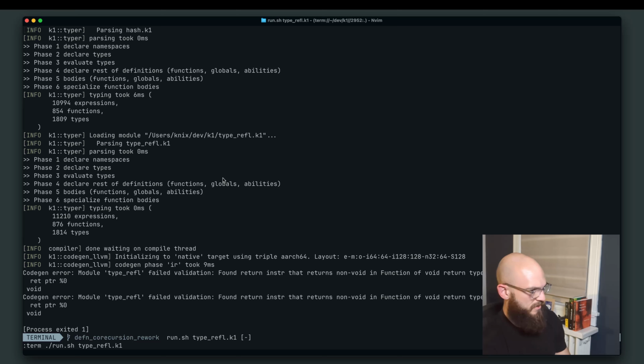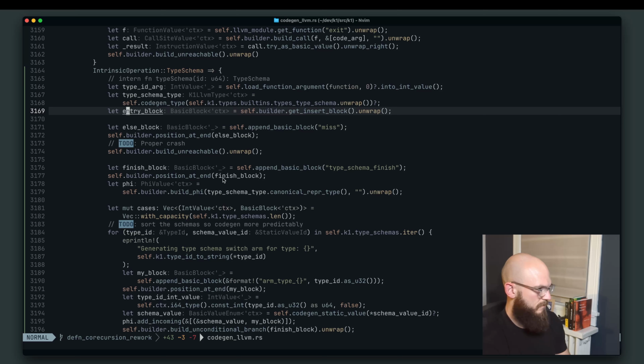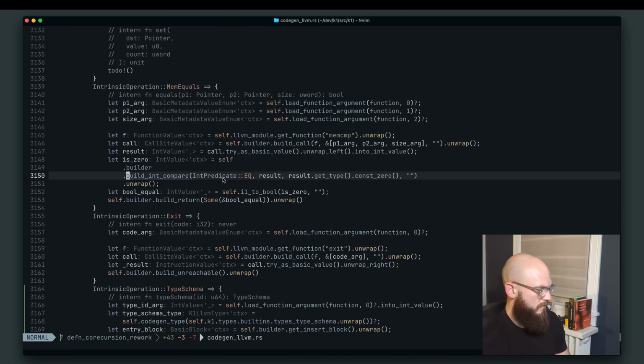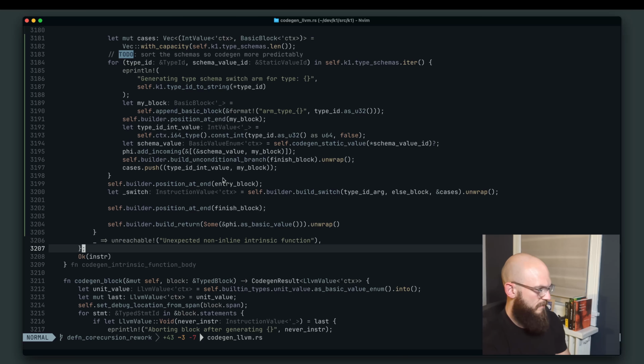Found return instruction that returns non-void in function of void return type. Well, type schema should not have a void return type.